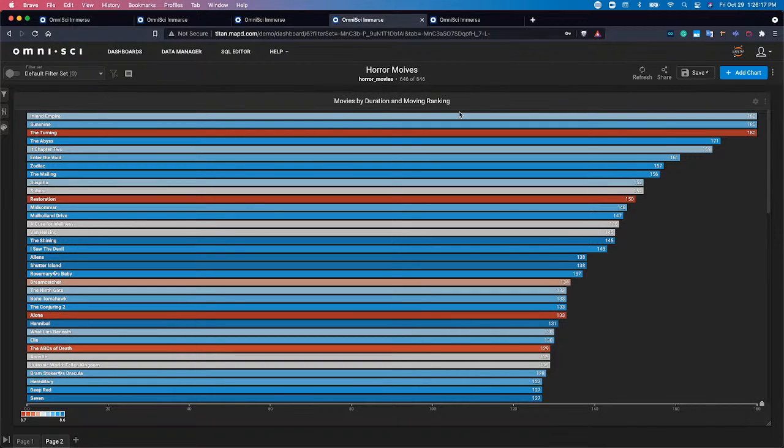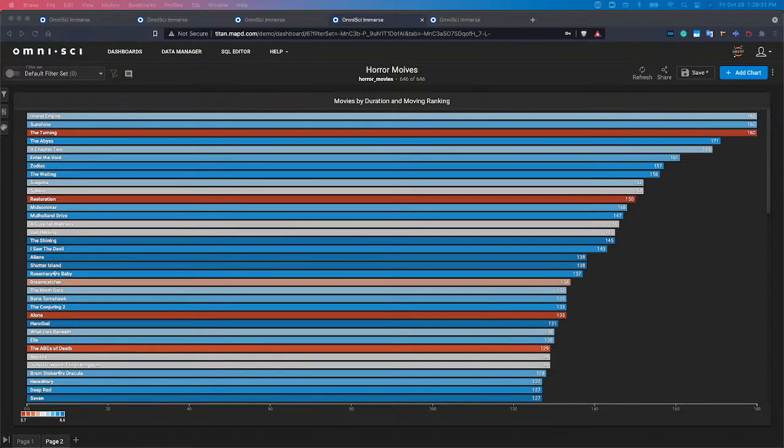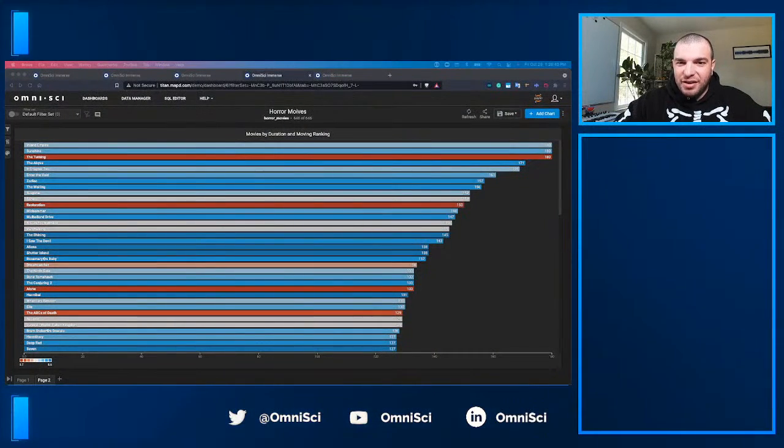All right, so those are just two other charts that I wanted to take a look at today as we explored some of these horror movies. The primary purpose of today's stream was going to be to do our upgrade, but I figured because we have Halloween this weekend, why not give everybody a little bit of a horror movie deep dive on some of these charts? So that was really fun.